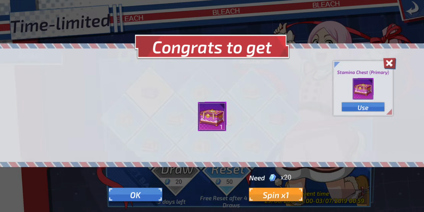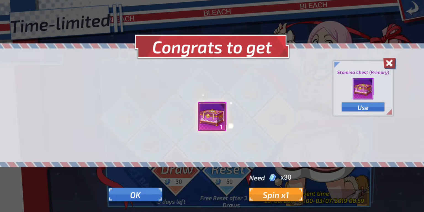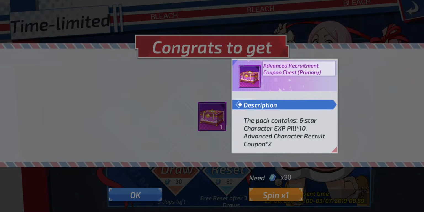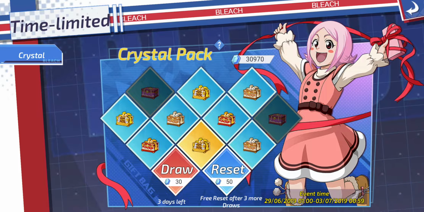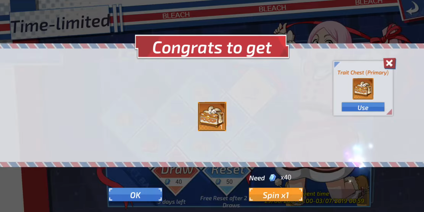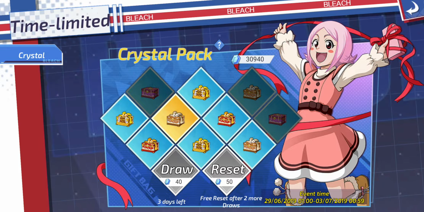What's this? No, it's the stamina chest. Okay, second draw. What's this? Okay, character pills. Come on, give me the gold ones. Trade one. Okay. Wow, you just had to screw me. Come on, give me the gold chest. Come on.